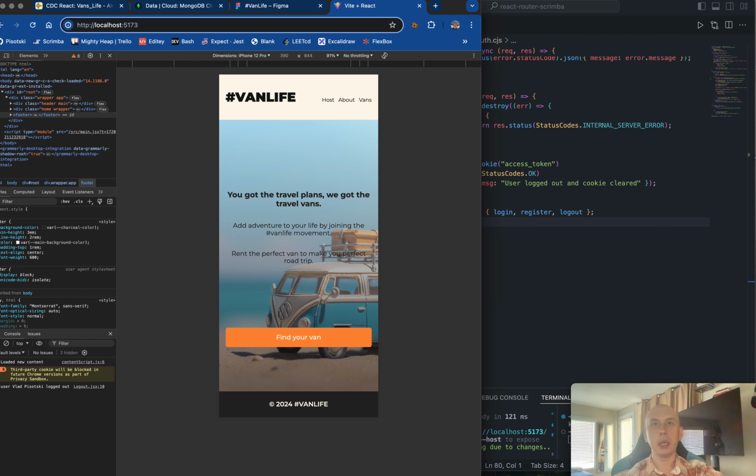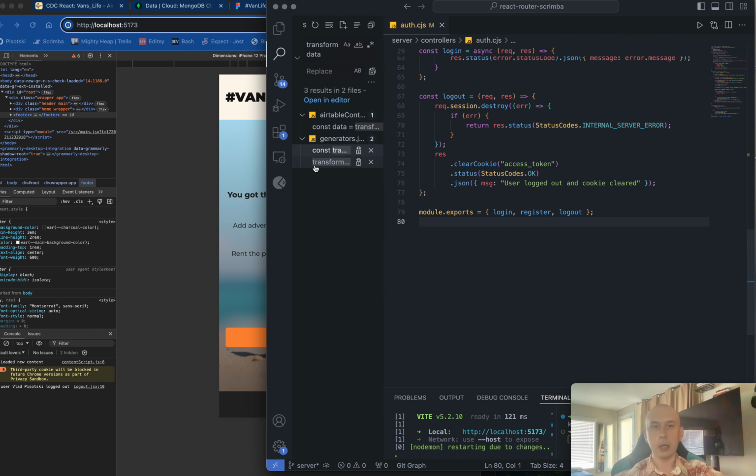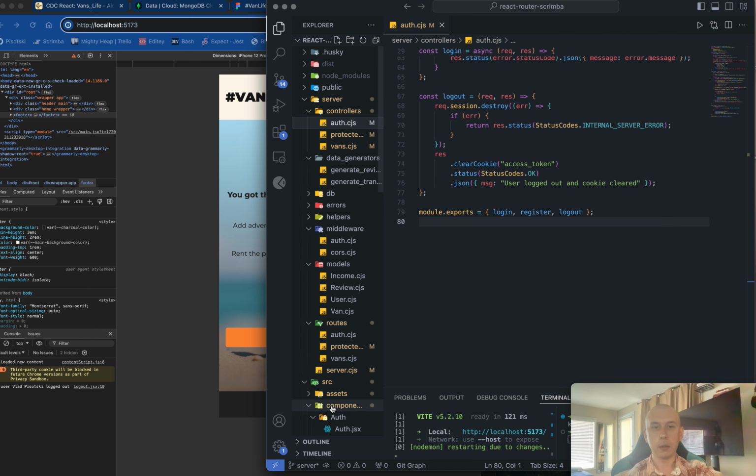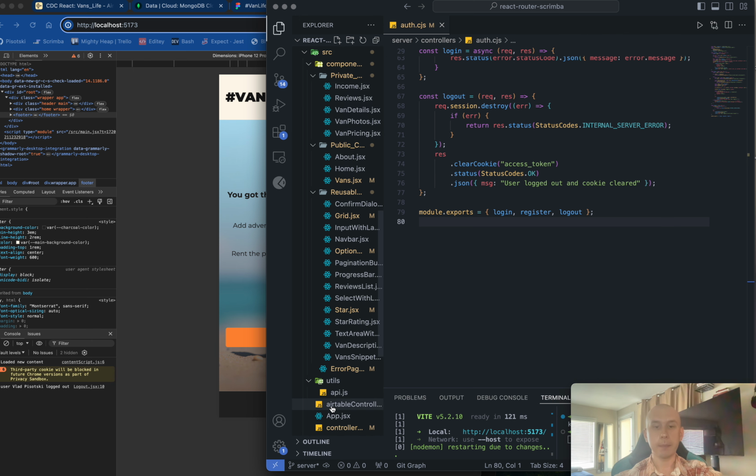The logout route has no component, only a loader, because there is nothing to display.